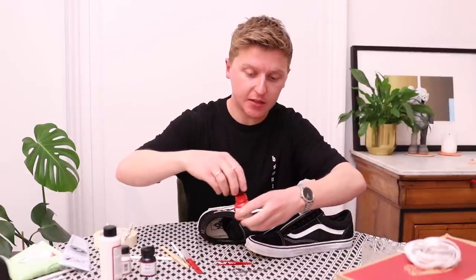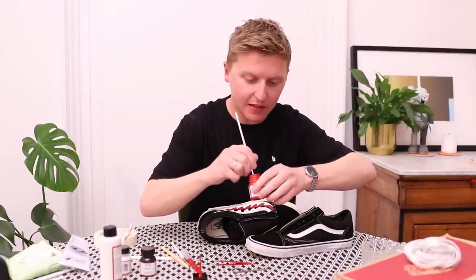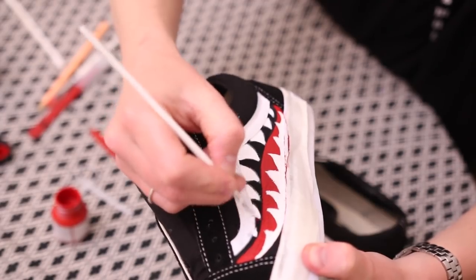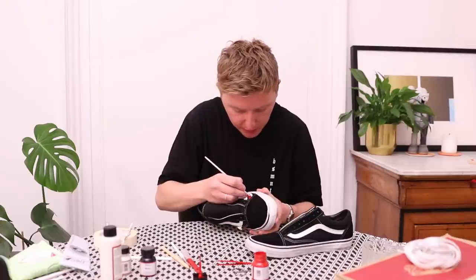I'm going to wash my little brush and just finish off the outlines now — we're almost done folks. I'm actually really happy with how these are turning out. Basically I'm just going around the bottom white teeth to really polish off the edges so it looks really sharp and clean, you know what I mean.